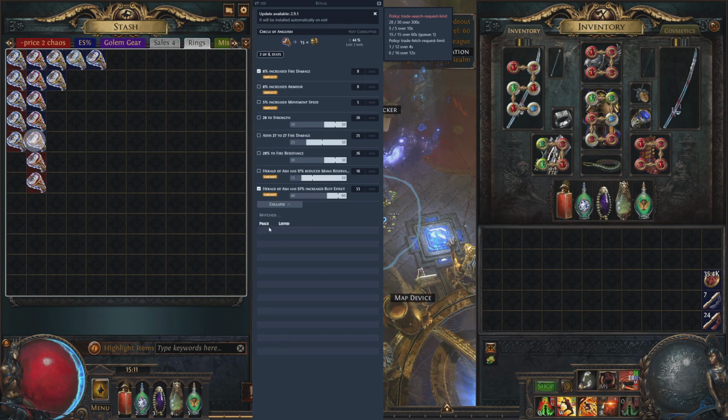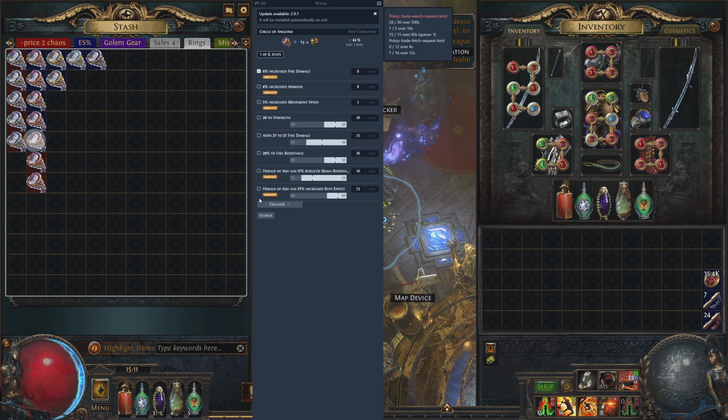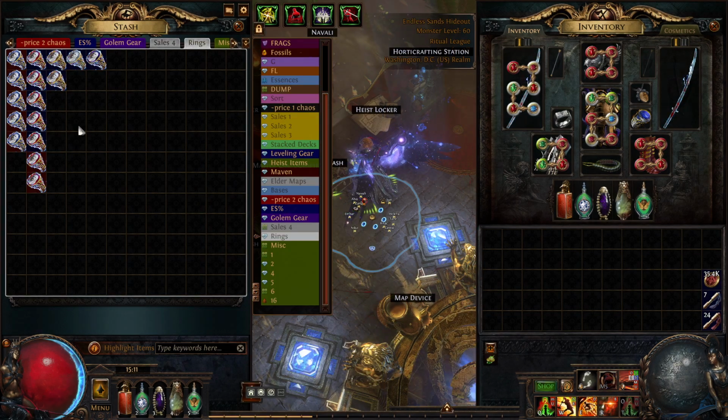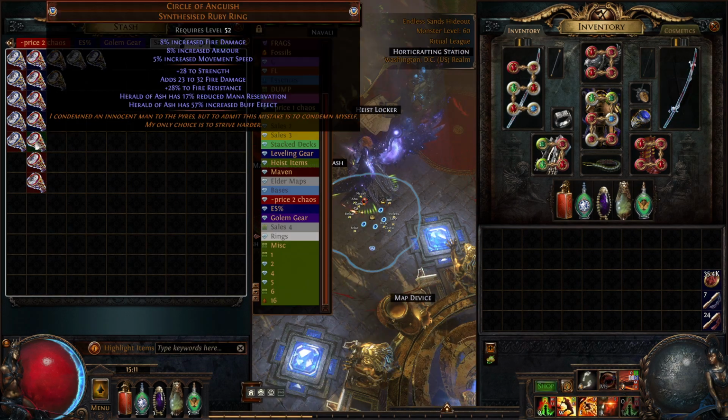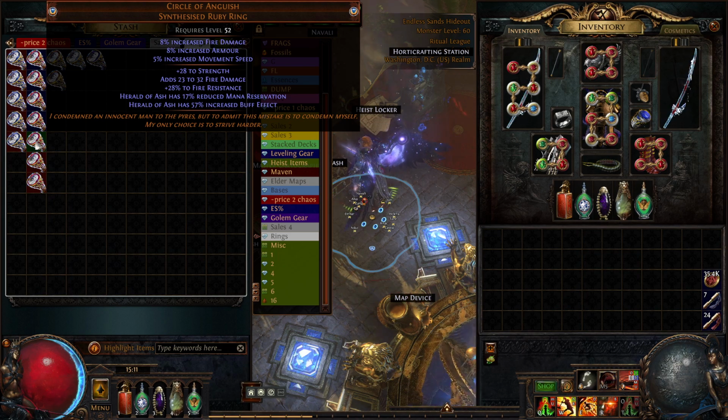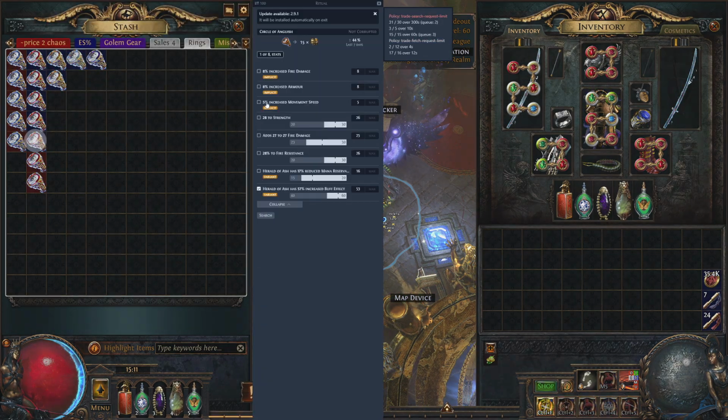Oh, I've over queued here. I'm checking too many prices too fast. Come on. All right, let's give it a second. Let's try closing it. Fire damage. Okay, well, we're at a standstill. I don't know. What if I just pull this up on my own?